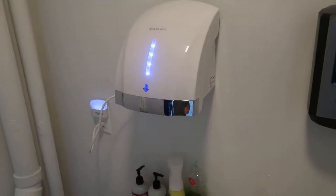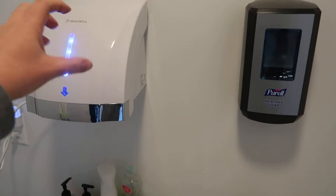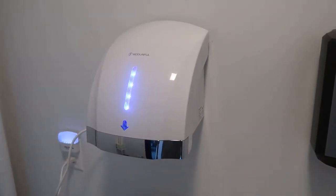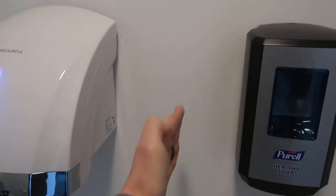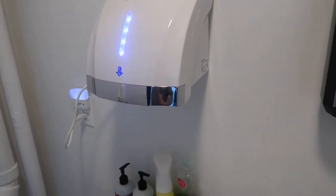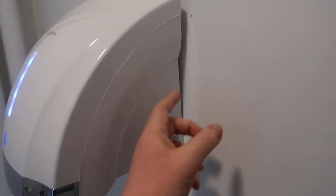Due to the placement of where I mounted it, I did previously have my paper towel roll mounted here on a rod and I decided to pull that off and install this in its place. But what I'm actually going to do is put a vertical paper towel roll here for people who maybe don't want to use the hand dryer.